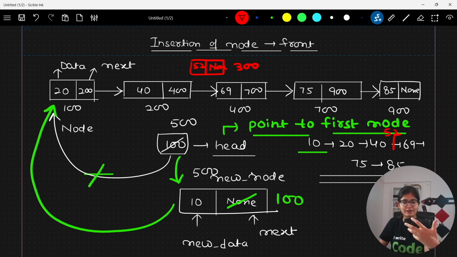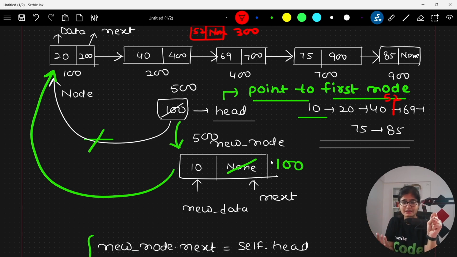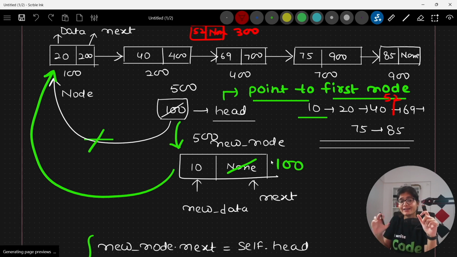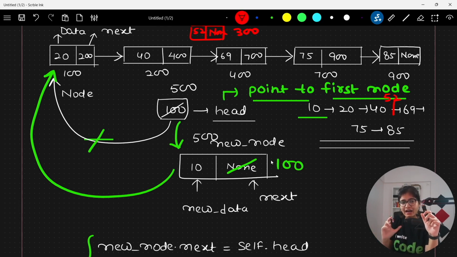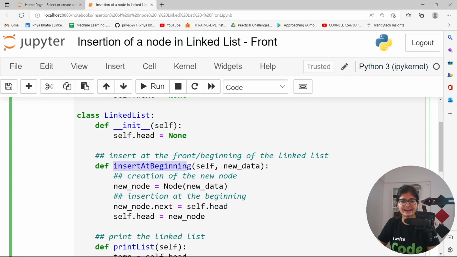So how will I basically do the insertion? What are the nodes for which pointer shifting will be required in order to do this task? I would like to hear from you all. And if you are able to get the idea of how we can do the implementation, what you can do is use the same function which I have discussed here, insert after any node, and try the same approach, and we'll see whether you are able to get the correct response or not.